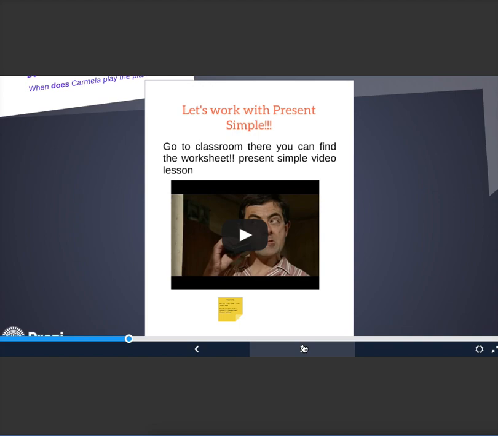And I want you to take notes of the things that Mr. Bean is doing. Okay? Van a tomar nota como he wakes up, he takes a bath, he bla bla bla. So you are going to take notes in present simple. Van a tomar notas de lo que él hace en presente simple, okay? Because this is a daily routine. This is a routine of this guy. Take as many notes as you can. Take as many notes as possible, okay?